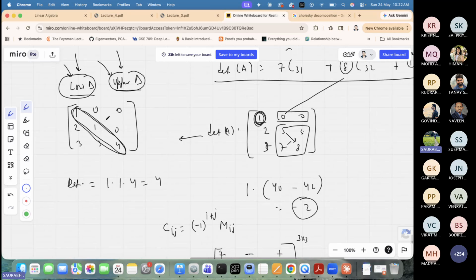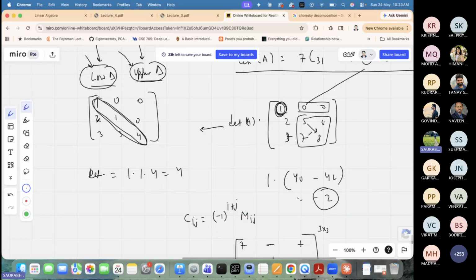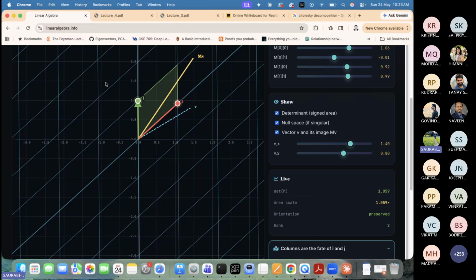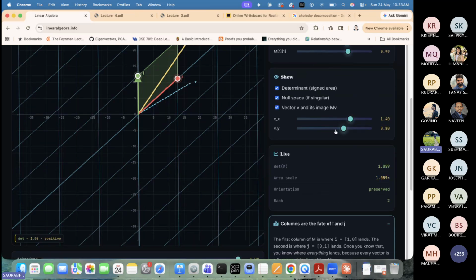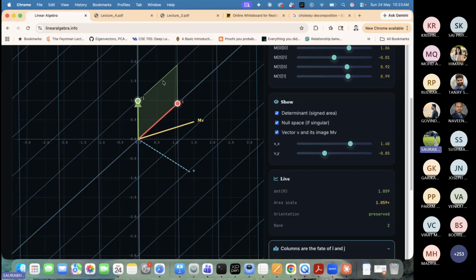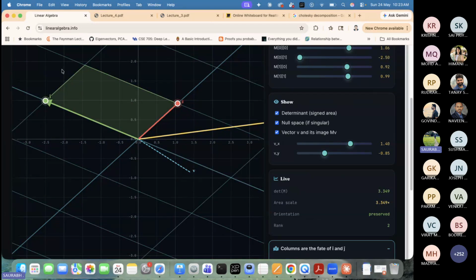Why? Now think of it from the transformation point of view, and I'll leave it at that stage. You already looked into these matrices. They do some sort of transformation. That's what you see here, right? And because of which the area, or let's say if this had been three-dimensional, I'll show it to you in 3 dimensions in the next class, this area or the volume would eventually change. This area is changing. This is called the scaling of the area, right? The determinant is nothing but the scaling of the area. Now this area in the green color is what you see as the determinant value, right?